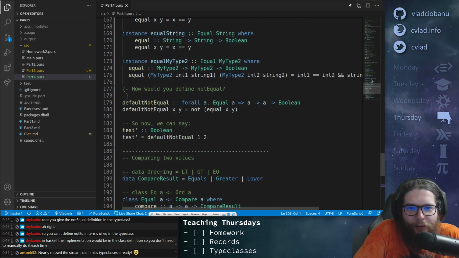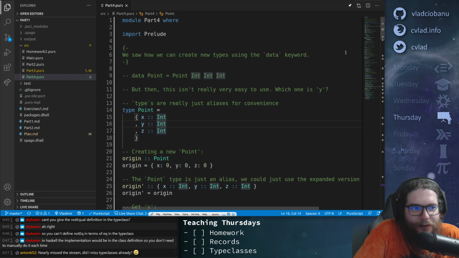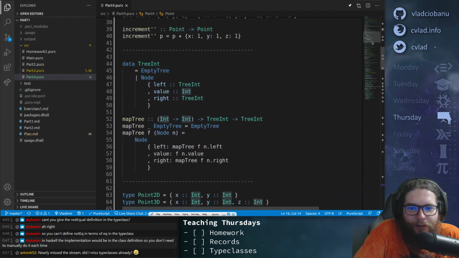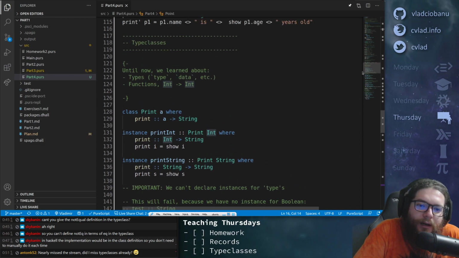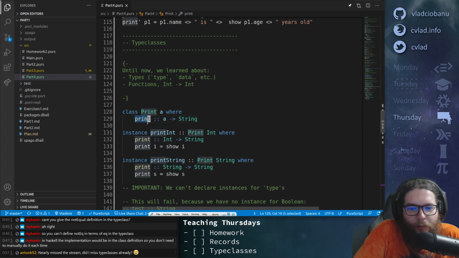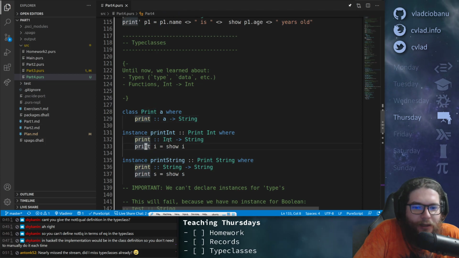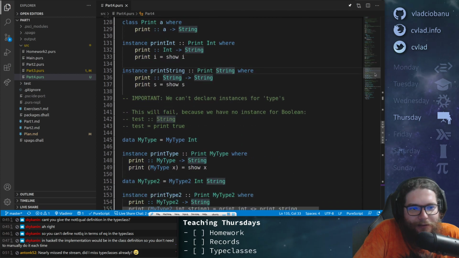So I think the takeaway here is, let's see, records will help you not get lost with complicated types, and I highly recommend you use records and play with them, and we'll have some homework with the records. And then type classes are one of the ways that you can write polymorphic functions, right? Because you can think of it as a polymorphic function, because it works on more than one type. The same function works on the types you decide on, and you can define your own classes.